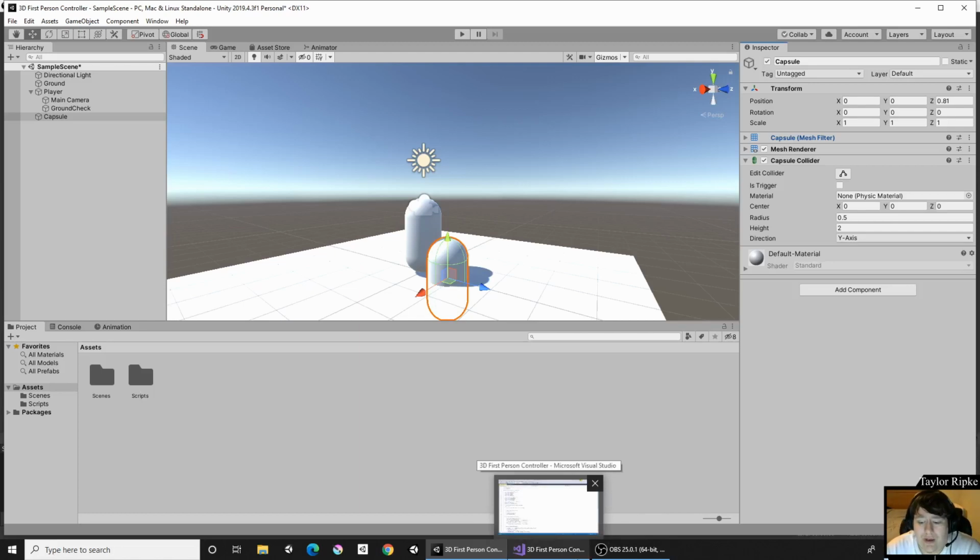If you haven't seen the physics video on this channel, I would strongly recommend you to watch that after this video, although I'm going to give you a description of what it is here. In Unity, objects can interact with each other. To be able to interact, such as hitting each other, they have to have a collider on them.